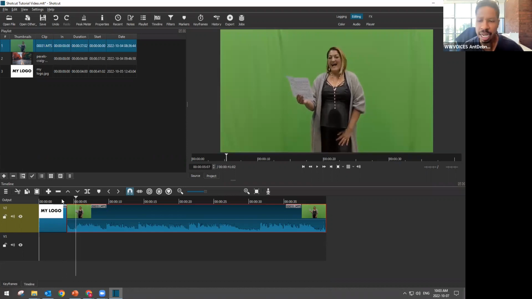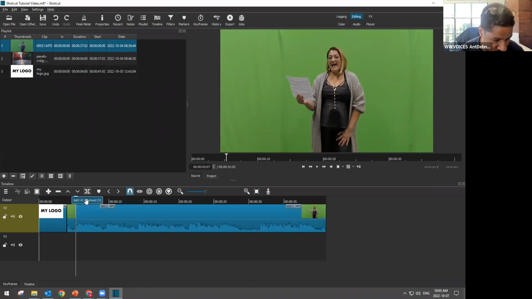I hit the space bar to stop, and you can see the cursor stopped right where that cut is that I want to make right here on the video. Then I want to do what's called a split, which is this button right here, the reverse. And then as you can see, I hit that button, there's actual split. Now this first part of the video that I wanted to take out is its own square, and the rest of the video is its own square. So now I have isolated the video part that I want to take out, and I take it out.